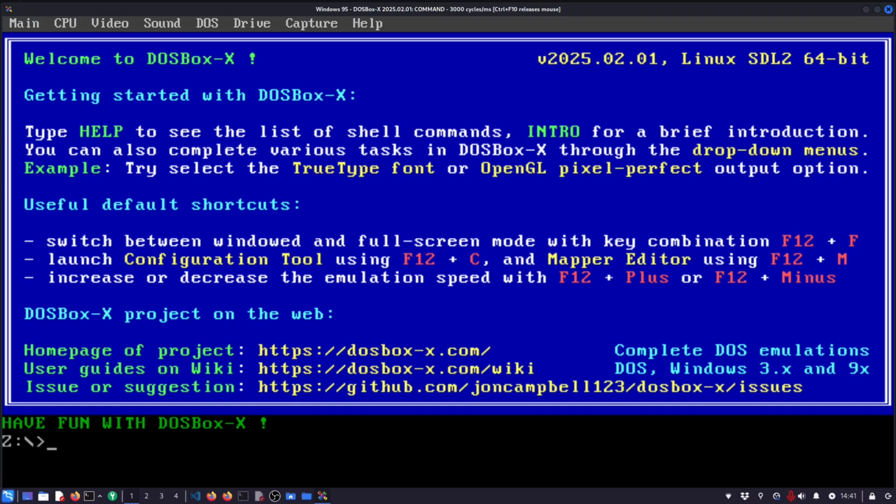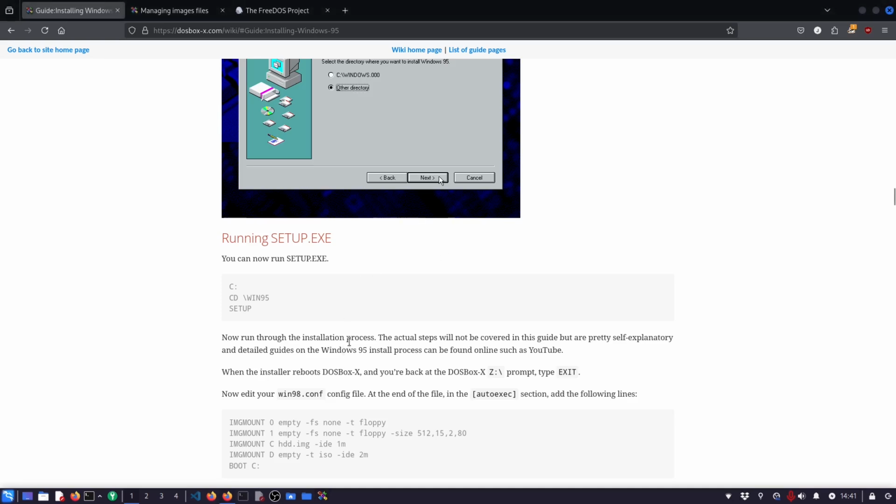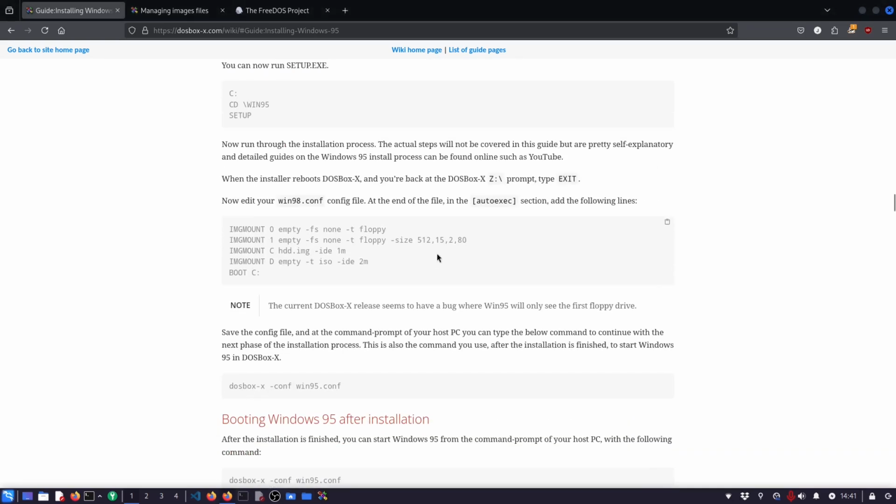And now we're back in the DOSBox command prompt. So now we need to edit our configuration file that we created earlier by adding some more commands here. So let's copy this.